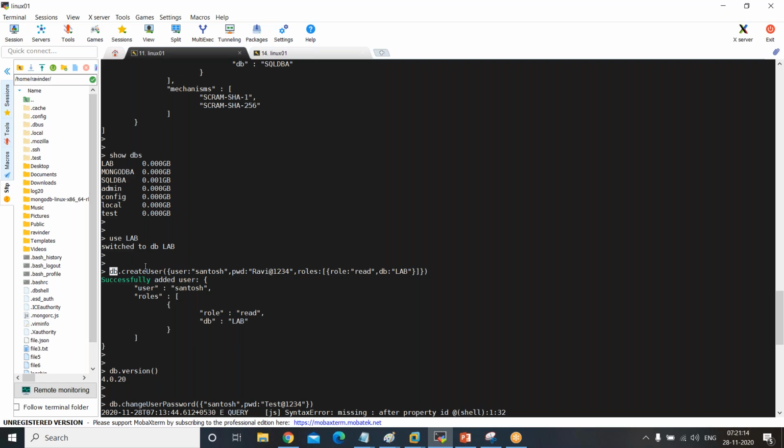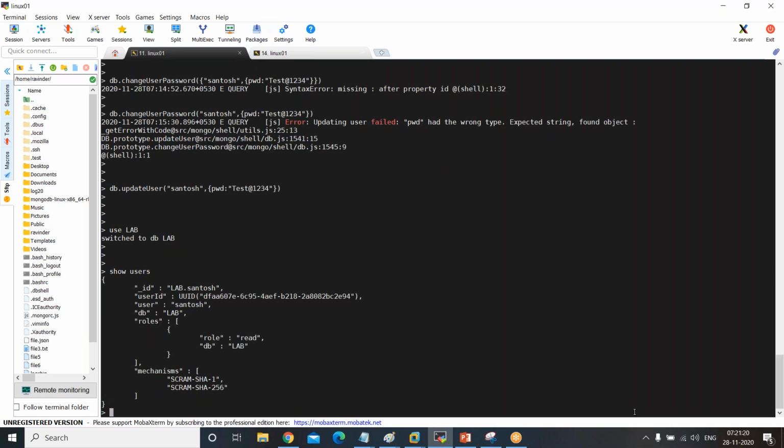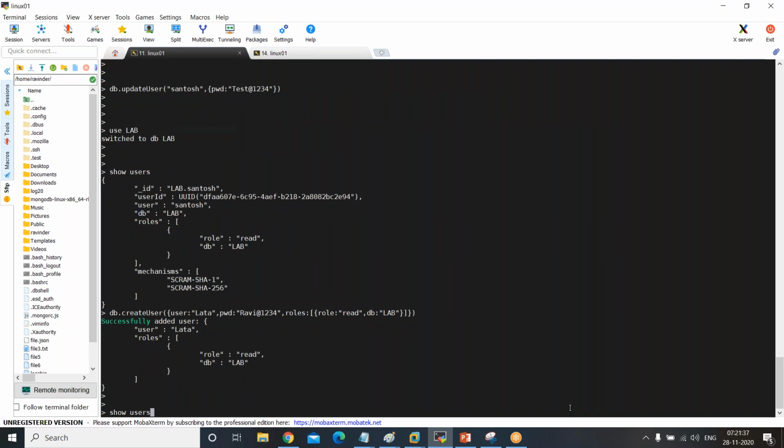I'll just pick up the syntax for quick creation. Two things we can do with this. Okay, I'm creating the Lata user. It won't come. That's a big problem with these security commands. Even if you give the up arrow, the command will not come.